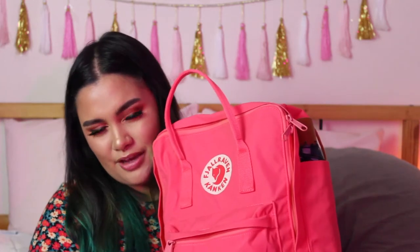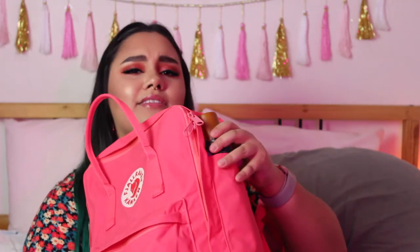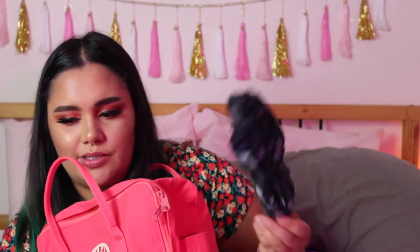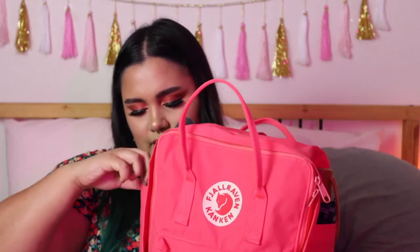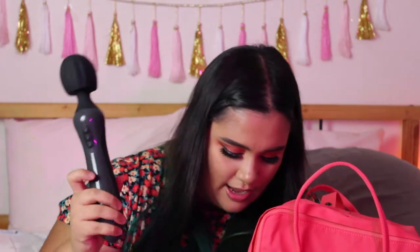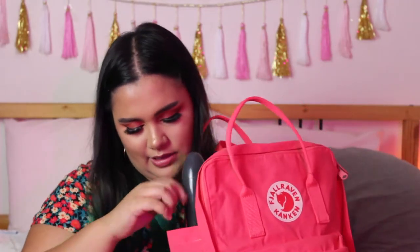Before we get into the big front pocket, let's just get into the little side doodads. In one side pocket, I have an umbrella. And in the other one, I would put a water bottle, but the only water bottle that I have is the Camelback one, and it's too thick to fit into the side pockets. So at the moment, I just have a placeholder in there. You know, just kind of widen it out, stretch out that pocket so that maybe one day it will be able to fit a thick, juicy, wet Camelback bottle into it.